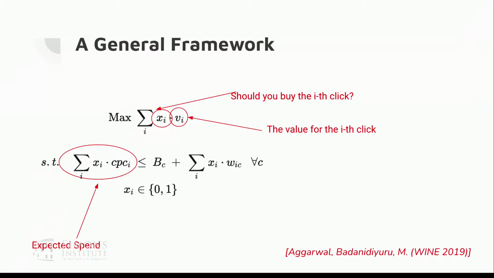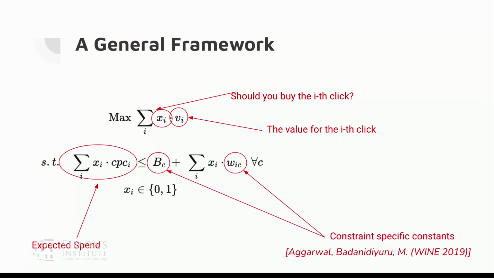You could have multiple constraints, like a target constraint, a budget constraint, and so on. Each of these constraints, the left-hand side is the expected spend. So whether you bought the item I or not, and then what is the cost per click of the item I. So you add that all together, that's the expected spend. And then the right-hand side of all these constraints is a budget kind of constraint, and then there's a constraint which is also linear in the XI. So essentially, overall, all of these constraints say that it's a constraint on the spend where the cap is itself a function of the bundle that you get.